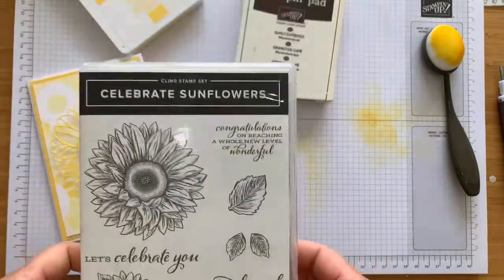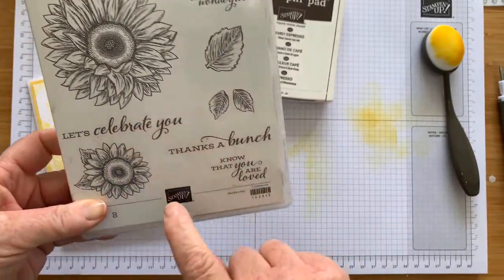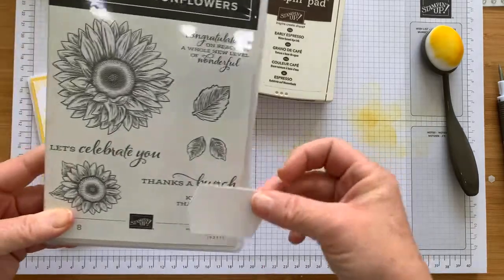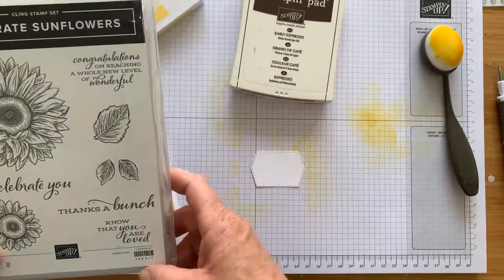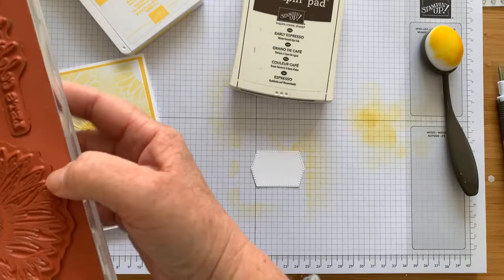So we have got a few stamps on this one. Congratulations. Let's celebrate you. Thanks a bunch. And know that you are loved. And I obviously chose this one to fit that sentiment, but I think that one might also fit on there. But I think I'll get know that you are loved, because it's probably a bit more useful to me right now.